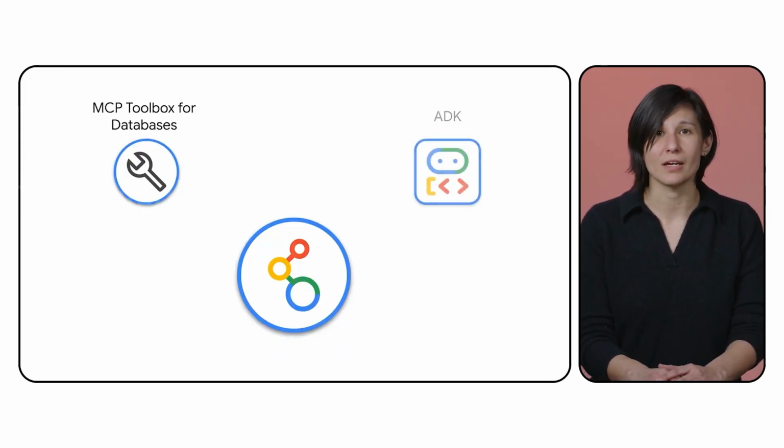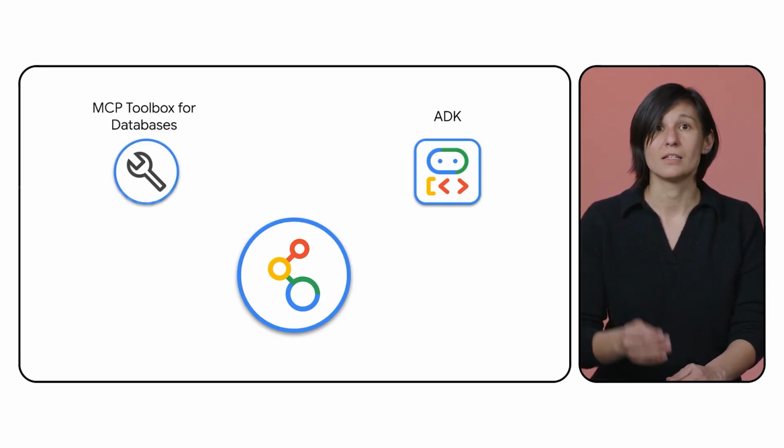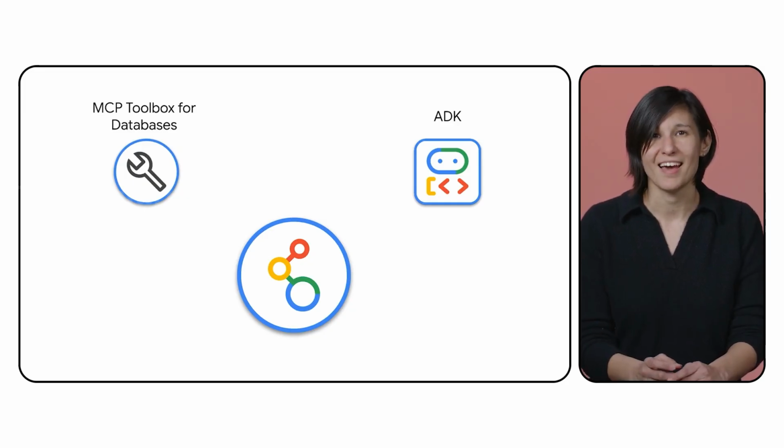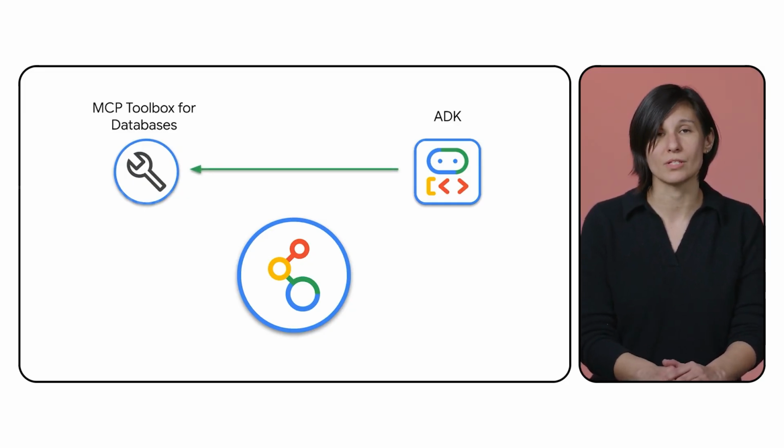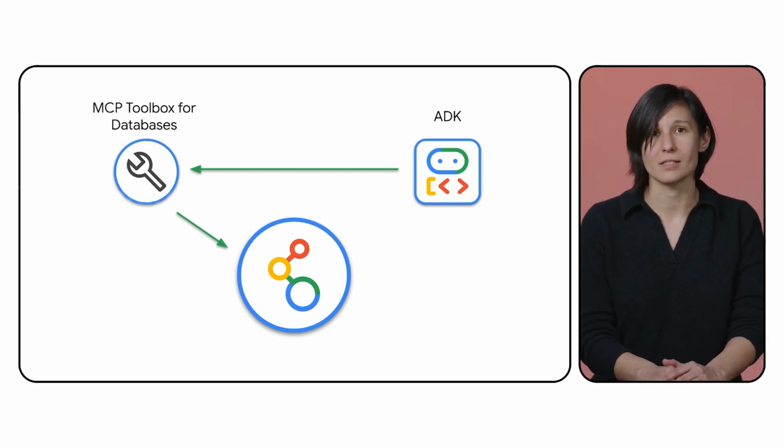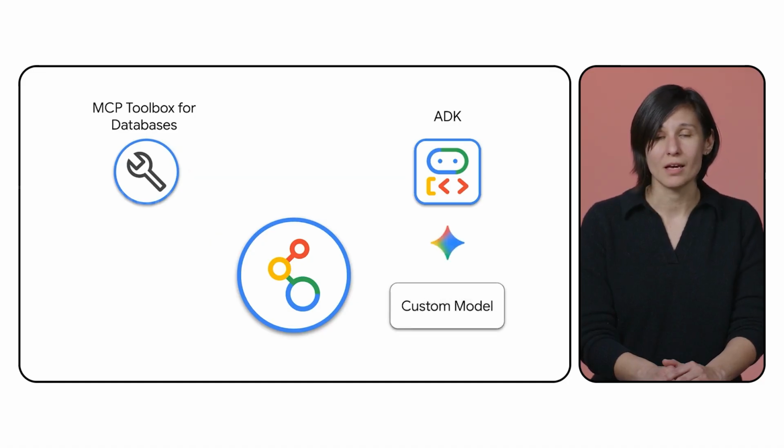Finally, the application layer utilizes the Google Agent Development Kit to orchestrate the LLM and agents. In this flow, an LLM is configured with ADK to discover tools via MCP, and it calls those tools to interact with Looker's governed environment to perform grounded reasoning to execute technical tasks like LookML refinement or data analysis. The Agent Development Kit also allows you to use any model of your choice, making this framework very flexible with customizable agents, a powerful MCP toolbox, and the strength of the modeled data with Looker.